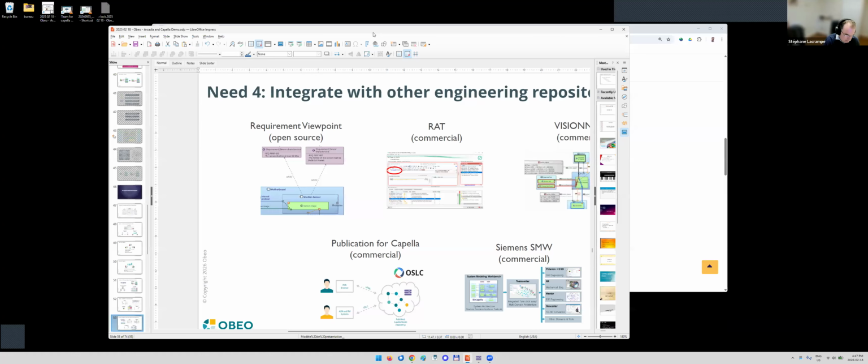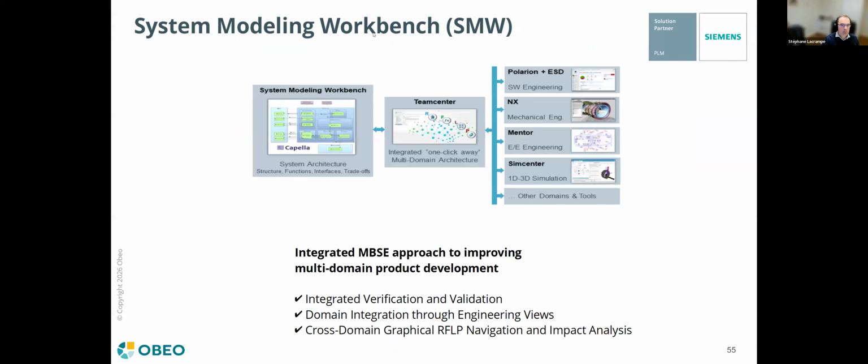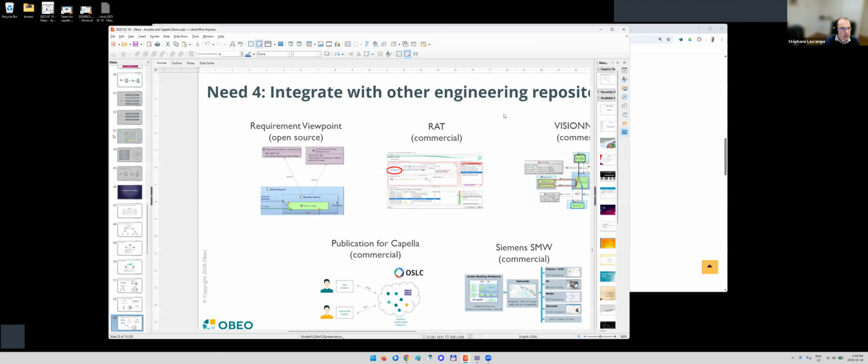All right. So that is publication for Capella. A few words on System Loading Workbench. System Loading Workbench is an integration between Capella and Siemens Teamcenter. This is an integration that we have developed and we are maintaining and evolving for Siemens. And this product is actually commercialized by Siemens. It is a very nice integration between Capella and Siemens Teamcenter if you are using this PLM.